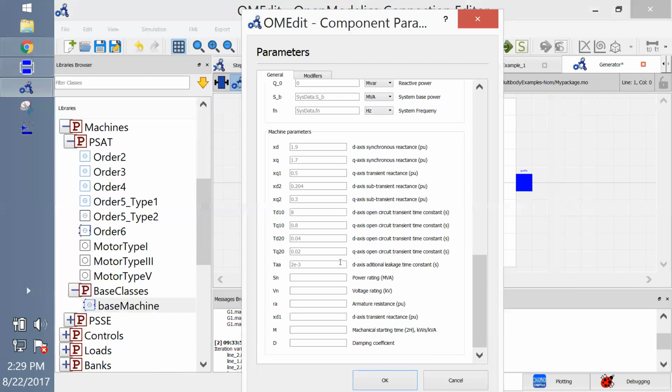Wait, where's TQ double prime? Which one? Here. I don't see. That's the icon. No, TQ double prime. The next one. Oh, the 0.0 cell. I'm not sure which has to be larger.